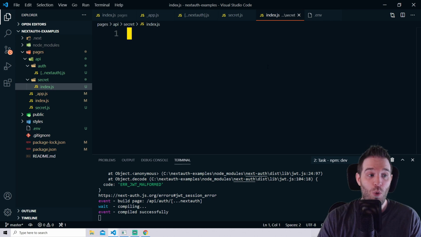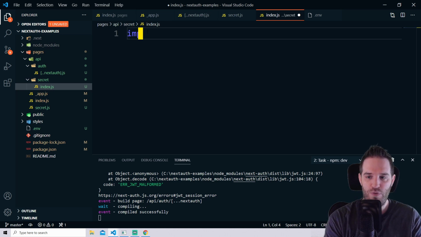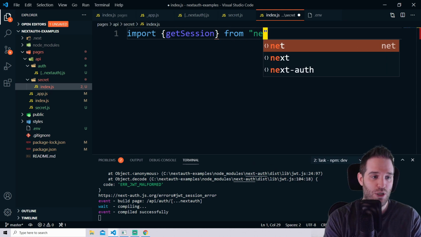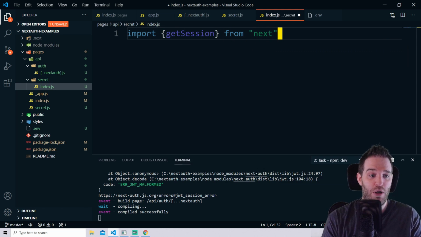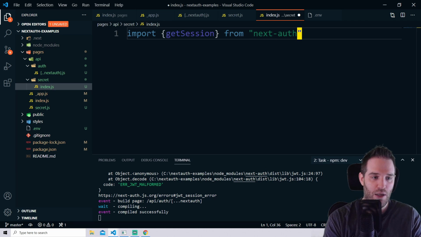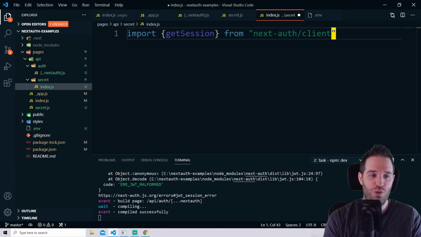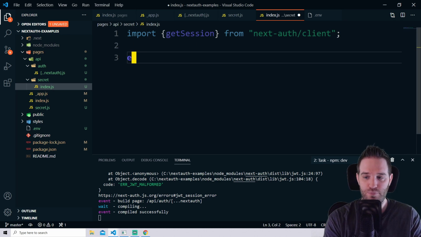Now, what we're going to do is take care of the API layer first and then make the page. So first, import getSession. And this is also a great feature. So getSession will essentially get the session for us, so we don't have to handle how we should or shouldn't get our sessions. And that's also inside the NextAuth client.